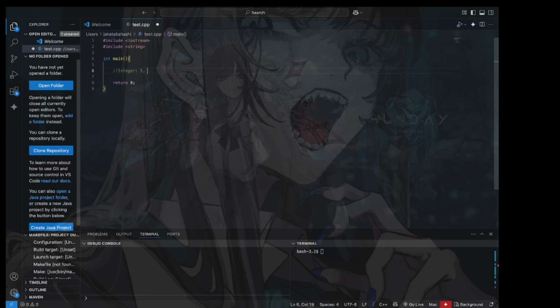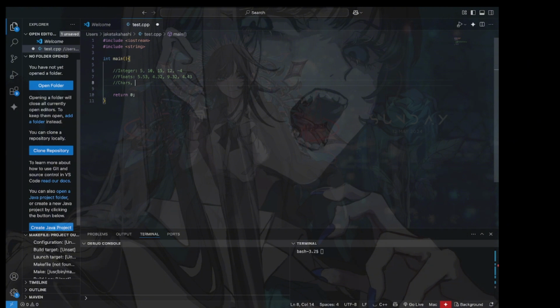So for example, 5, 10, 15, 12, -4, those are all integers. There are floats, which are basically integers, but they have decimal values as well, like 5.53, 4.32, 9.32. Anything with a decimal value is a float.